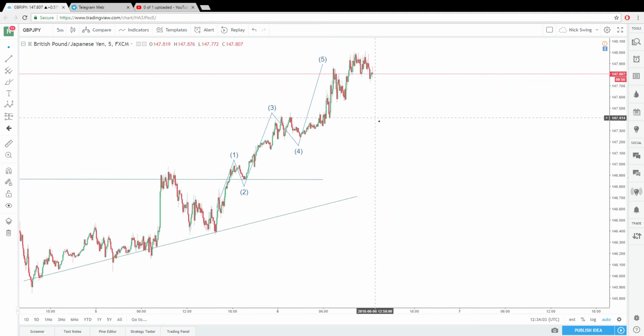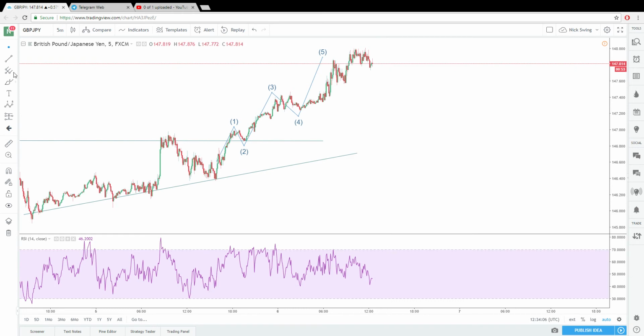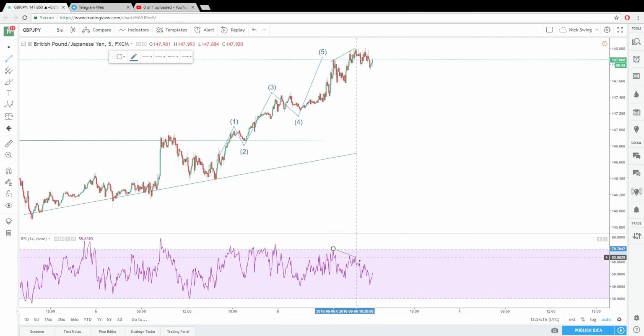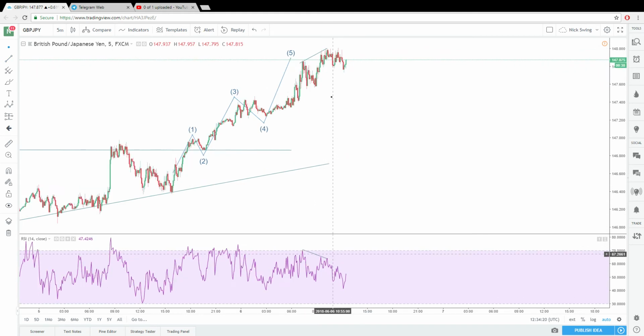Now also at wave 5, remember we trade divergence at wave 5. If we're looking for divergence, we're going to connect these peaks that look like a V right here. You can connect all of them if you want, but you only really need 2 to reference. And we're going to connect the same peaks on our RSI window. This peak is the same as this peak right here. And we had the market come down, make a higher high right here, which is also on our RSI window, our lower high. So that being said, this is divergent. The peaks are going upwards on our main chart, but downwards on our RSI window. So this is the first thing that happened, was we saw divergence right there.